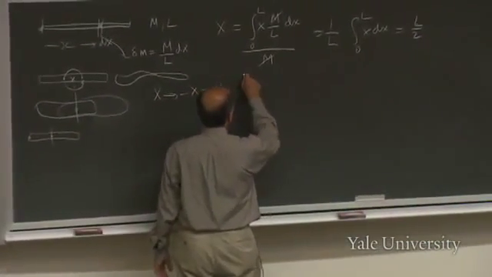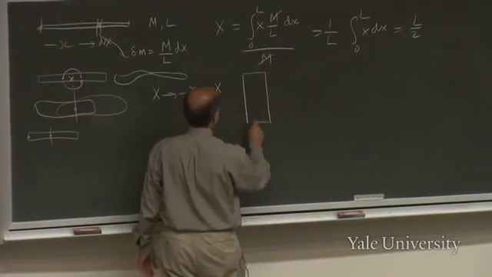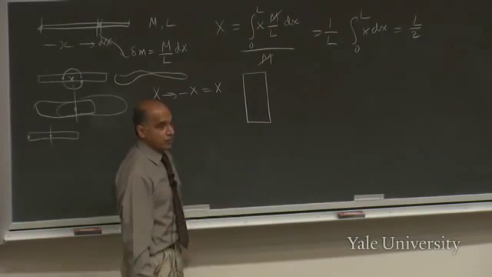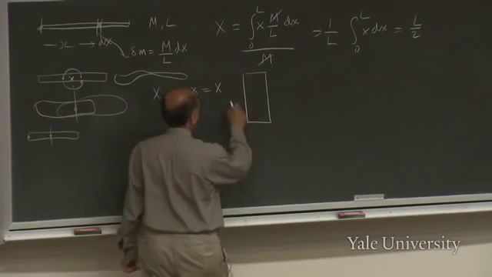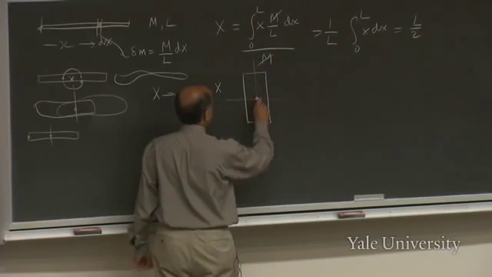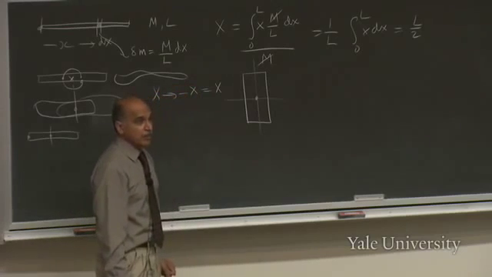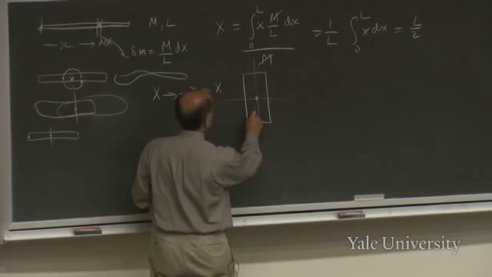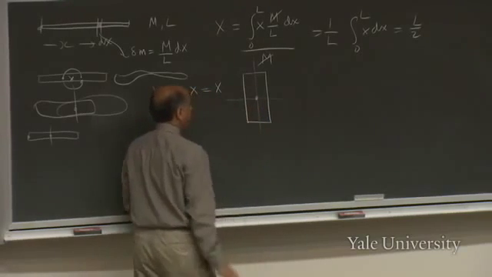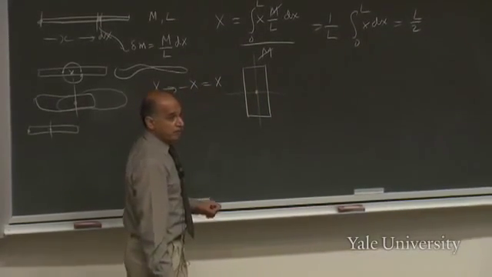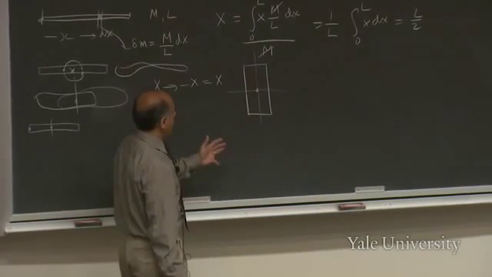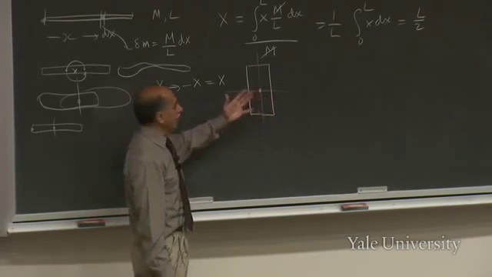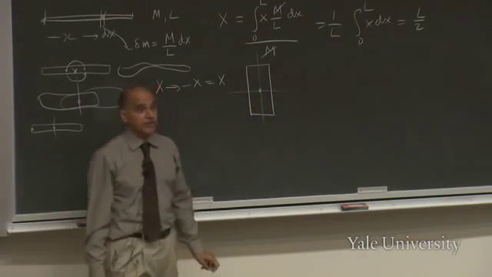Suppose I give you not a thin rod, but a rod of non-zero width. We want to know its center of mass. We're not going to do any more work now. By symmetry, I can argue that this has to be the center of mass, because I can take every point here, turn it into the point there by changing y to minus y. Therefore, capital Y will become minus capital Y. But the body looks the same after this mapping. So capital Y is 0. Similarly, capital X is 0, and that's the center of mass.